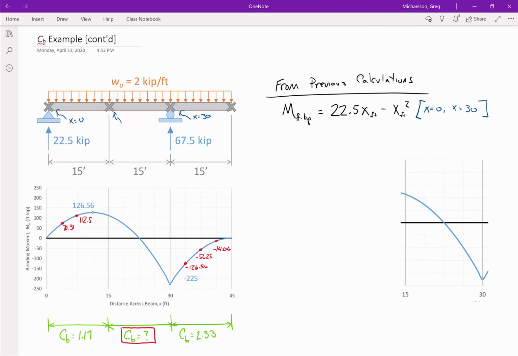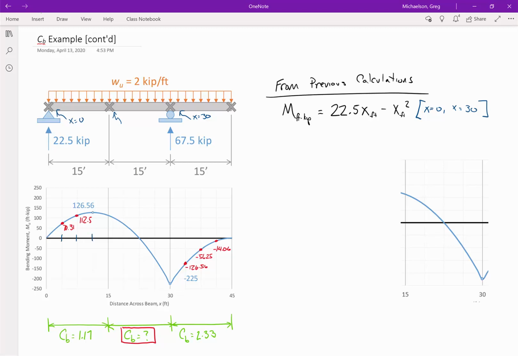Now I have here below the moment diagram, and the values in red are the values that we computed in class. Just to make sure everybody's clear, these values over here on the right were not computed using this equation because in this overhanging region we used M equals minus x squared, since we cut a section and looked to the right. But everything in this left parabola from x equals 0 to x equals 30 can be computed using this. So far we had only computed two values: the 70.31 on the very left, and 112.5 right here. The way that worked is we went into the equation and plugged in our x values.